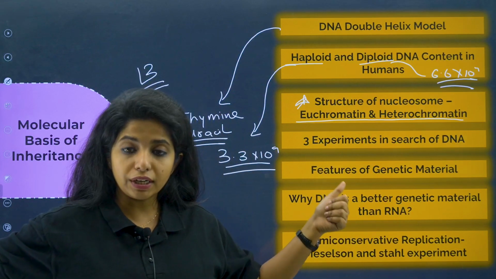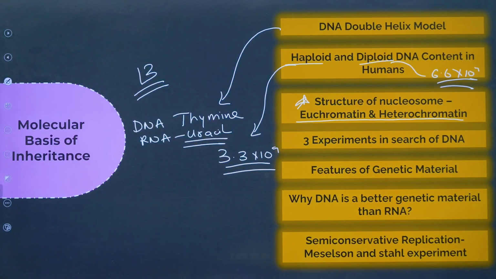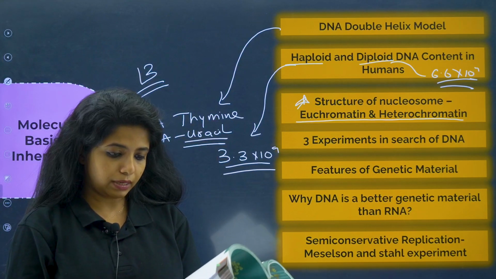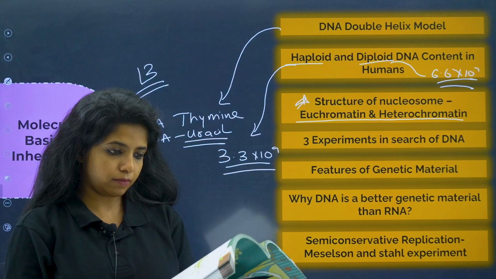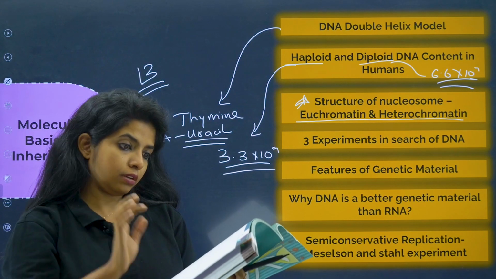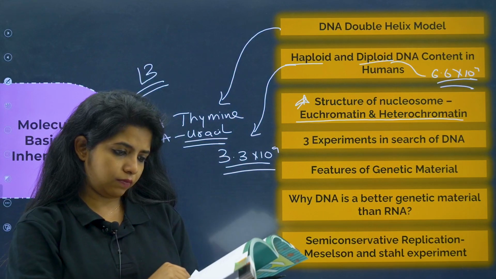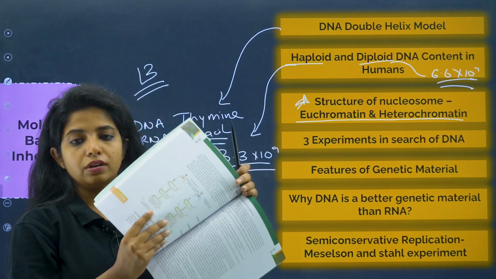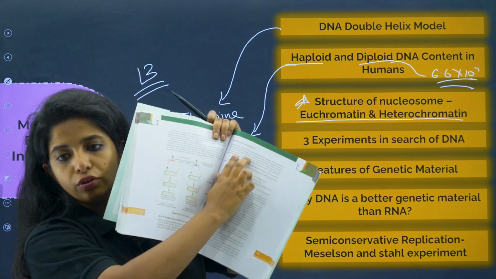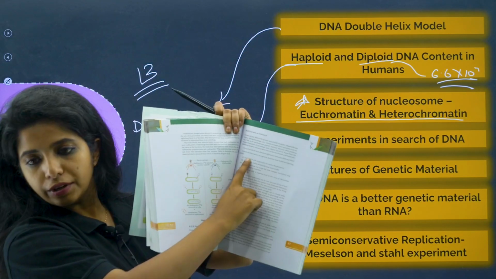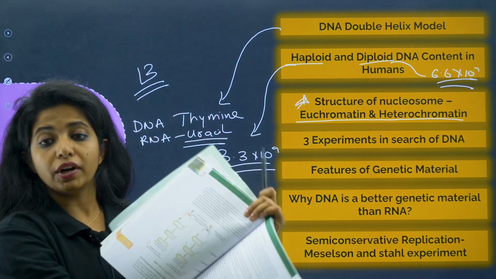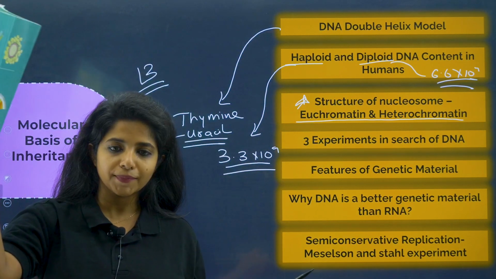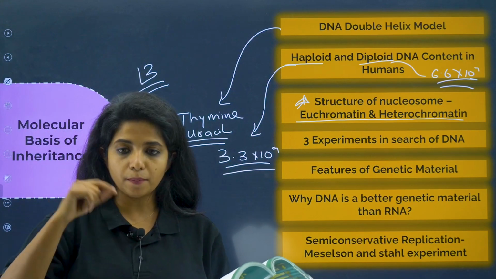Okay, features of genetic material, again this I can tell you where it is given in your NCERT because you might not be aware of it. Features of genetic material is given over here, page number 87. If you have Hershey and Chase over here, you would be having 4 points over here. These are the features of genetic material that you should be knowing. It's on page number 87. So if you have your NCERT with you, just open it. You can pause the video, open it and put a star mark over there.